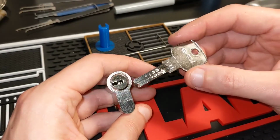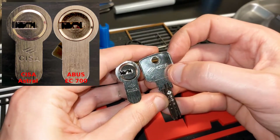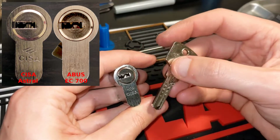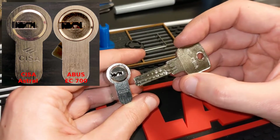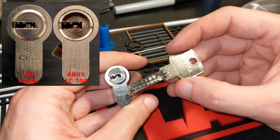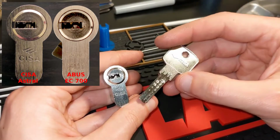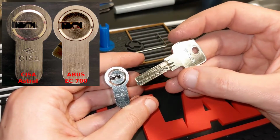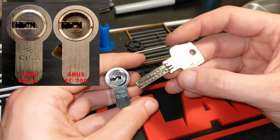So what you're going to see here is that this one is a CISA, so an Italian brand, with this 3-band logo. First of all, in Europe there are a lot of locks that are rebranded from one brand to the other, and apparently this exact model of lock was originally the CISA Astral V1, and was then bought or licensed by ABUS, and ABUS sold it under the brand ABUS EC700.